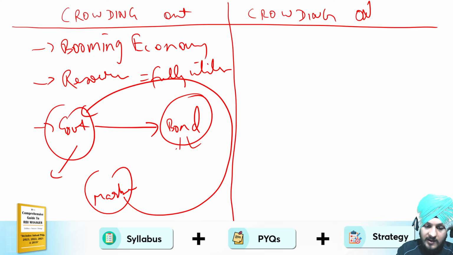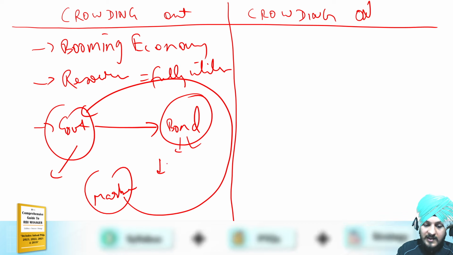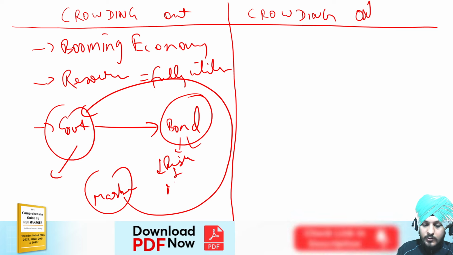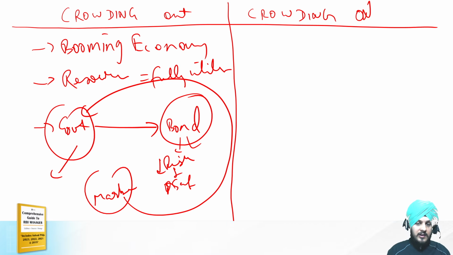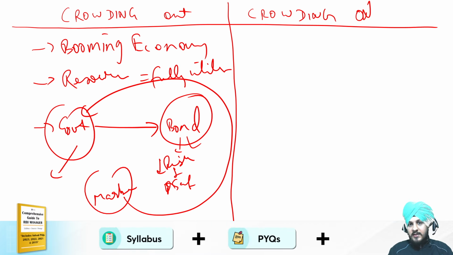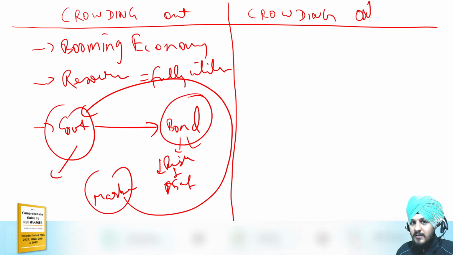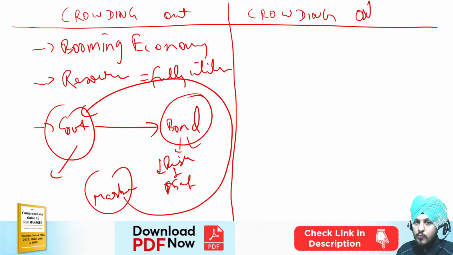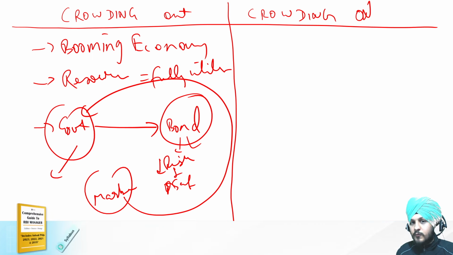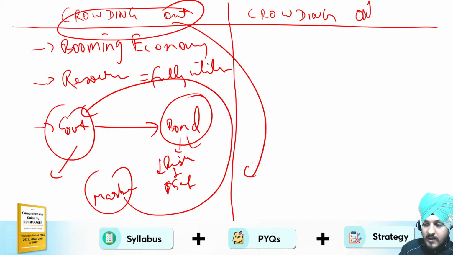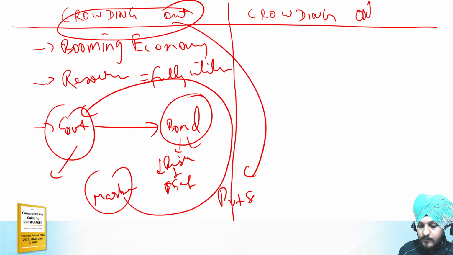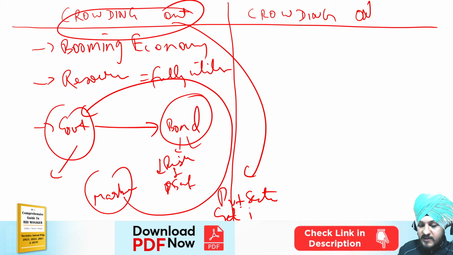As you would know, government bonds are less risky, that is, they are more safe. So a lot of people prefer the safe or less risky bonds. Instead of investing in private bonds, people will start investing in government bonds. So it will lessen the avenues for the private sector. Crowding out means when the private sector gets displaced because of the actions of the government.